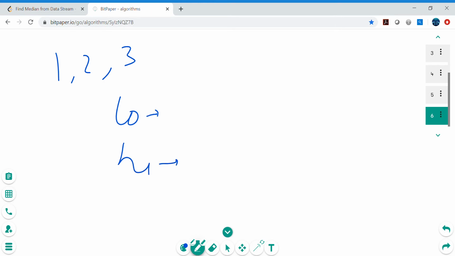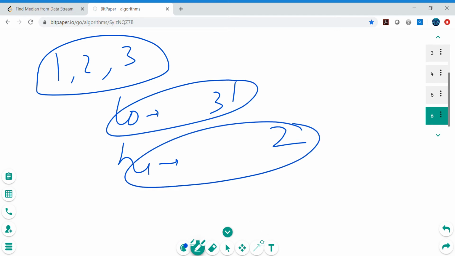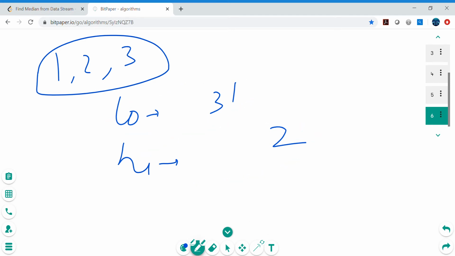So for the low and high priority queues, if we have to balance, let's give a little thought to this problem or this array. Hypothetically, I'm just making up these numbers, 1 2 3. Let's say this is one priority queue and this is another priority queue. What's the observation? 2 is coming somewhere in one priority queue, and our intention is to get the 2 from either of the priority queues so that we can get the middle value. That's the idea. And how can we get that? We can get that in the process of balancing these priority queues.